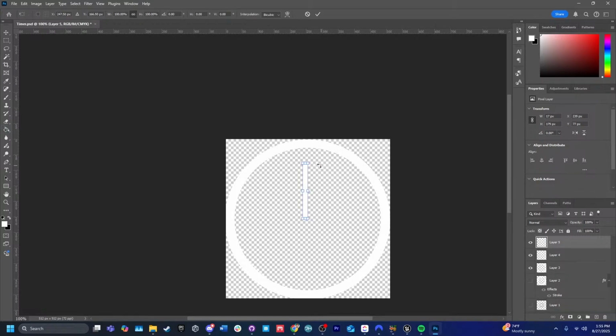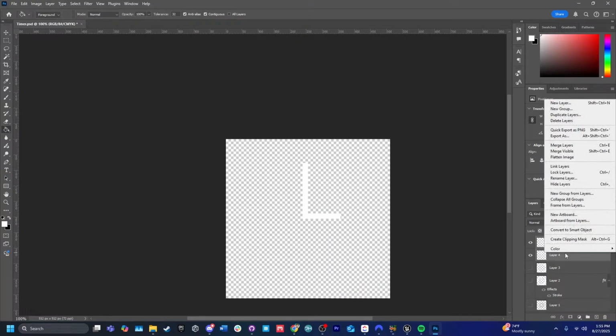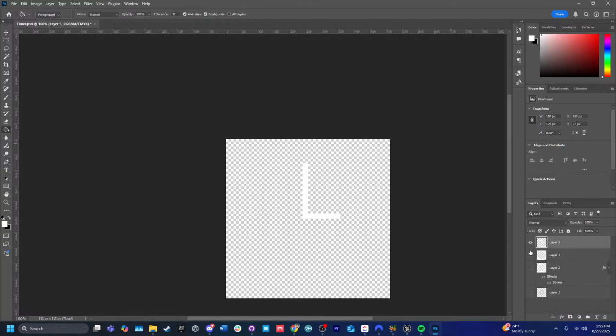Control V, transform. There you go. This ensures that it's the same size. And I want to merge these layers. Merge layers. We can just drop this down a bit. Okay, boom.